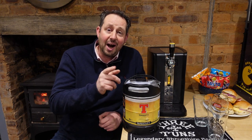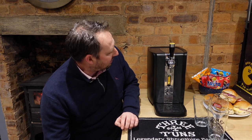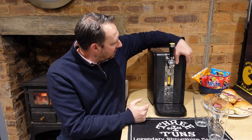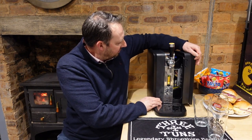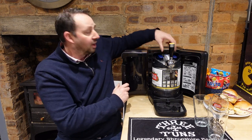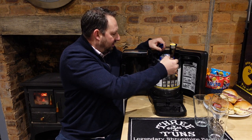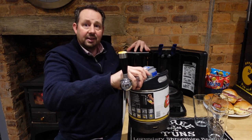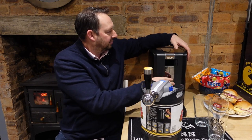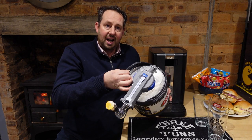First of all, let's shift this one out of the way and put it down on the floor. We need to remove the old keg from the machine — all we do is click the button on the side and that opens round there. We've got the blue levers on the top, clip those up and it's released. That is the keg now free from the machine. I'll just close that up again to keep the chill inside.